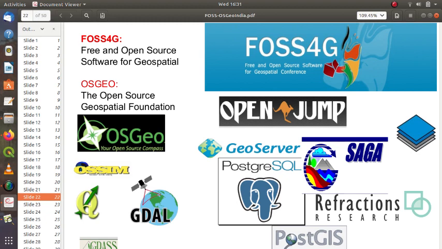We held it a few years ago at IIIT Hyderabad. That is where the open source geospatial India is registered. So I give you a few logos here, and this Q with an arrow is Quantum GIS, and a lot of others which are also very important. PostgreSQL and PostGIS is the database GIS.